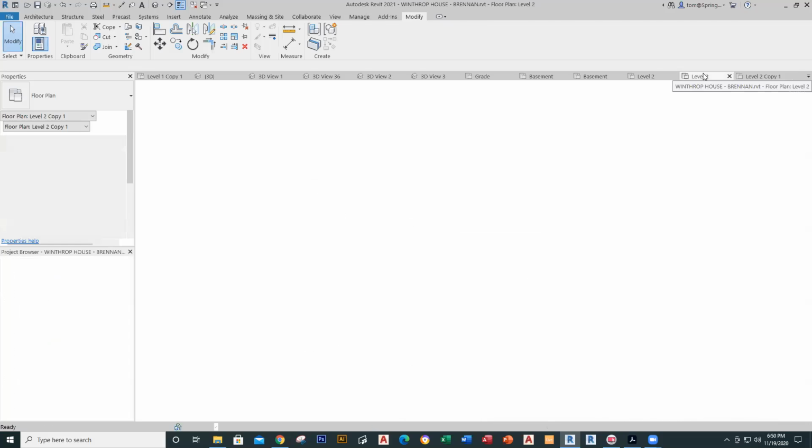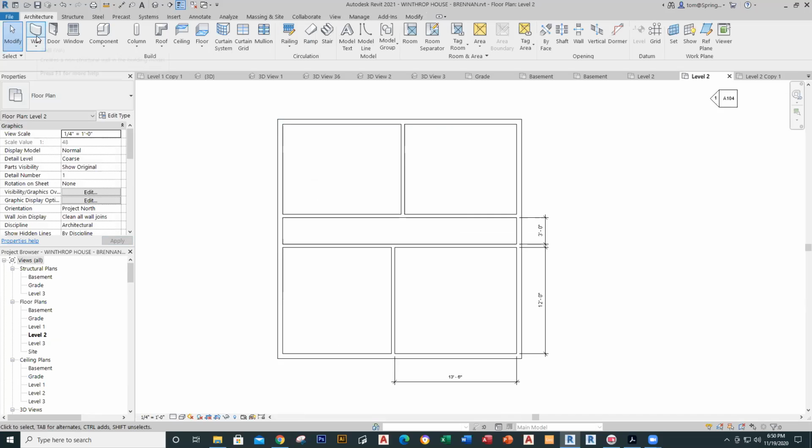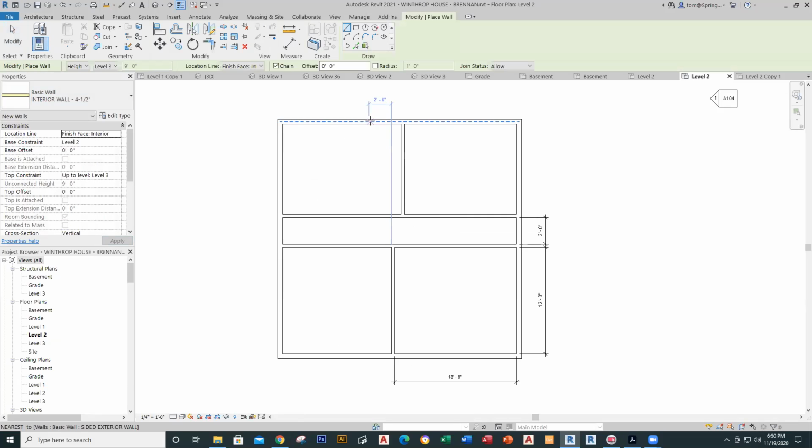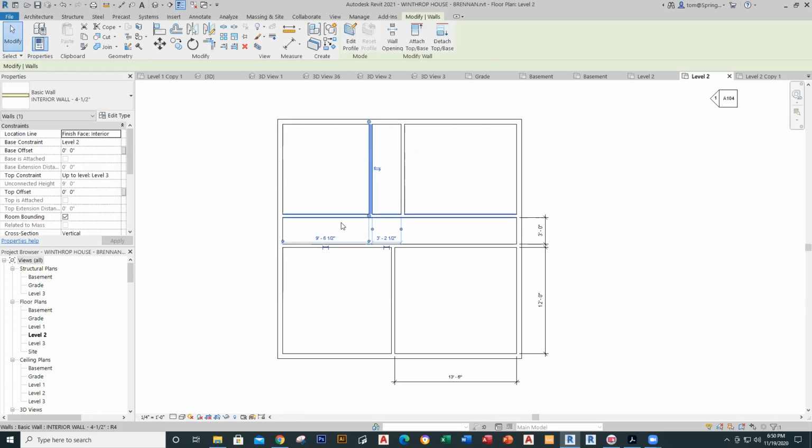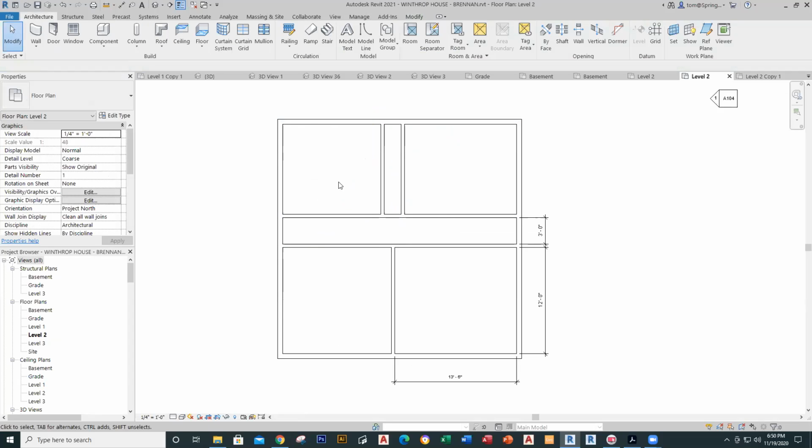So 10 feet, 10.5. And I'll go ahead and put that one in. So wall again, and I'll put this one in. I'll just go here. And let's see what that one is. And that one should be 10 feet, 10.5. 10 feet, 10.5, boom, and it does that. And that's my closets right there, so I have that, and I save it.